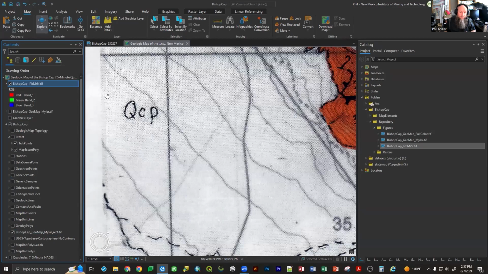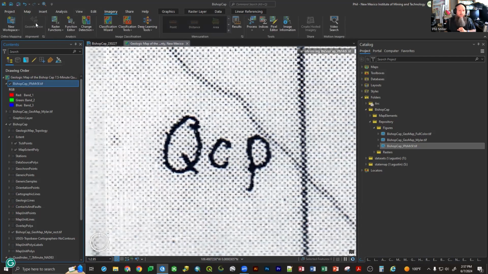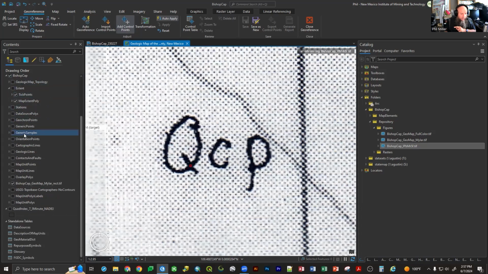I'm going to use the Q for the cute example. I need to start a georeferencing session because I stopped my other georeferencing session. So again, we come to imagery, georeference. We have now started a georeferencing session. I want to add a control point. I'm going to use the intersection of the leg of the Q and the circle of the Q. There's a name for that Q leg, and I can't remember what it is off the top of my head.